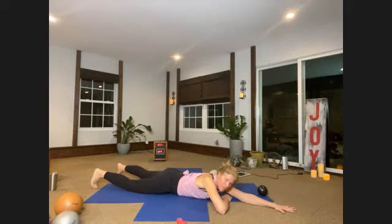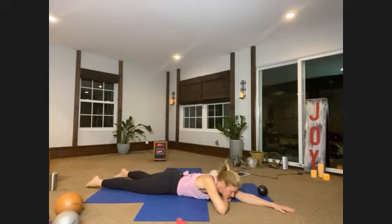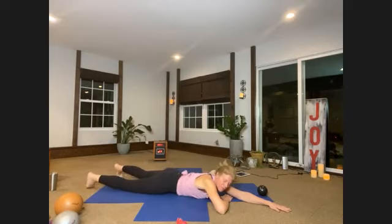All right, let's do a round of Kapalabhati. Inhale, expand belly to ball. Inhale through your nose. And go. And relax. Feel. Make adjustments if you need to. Move around. It's all good.